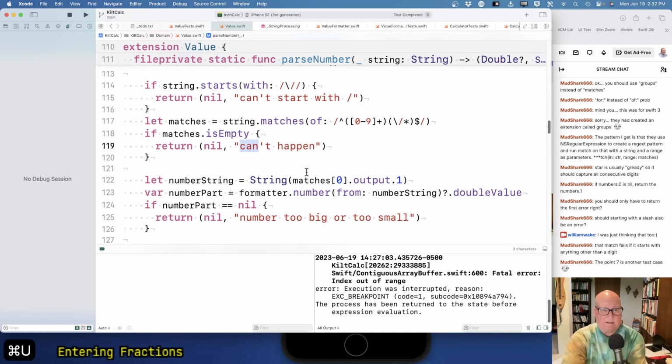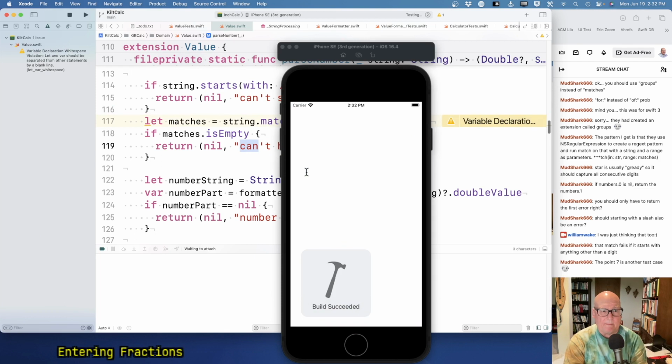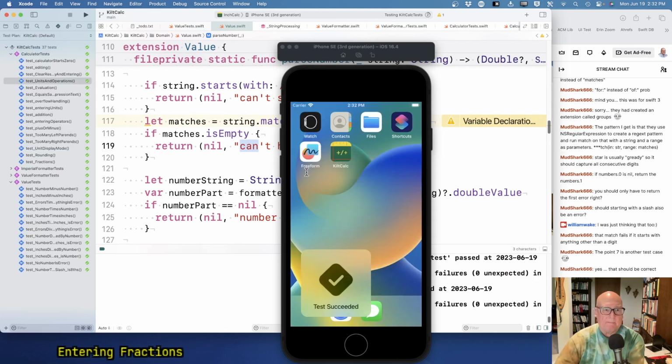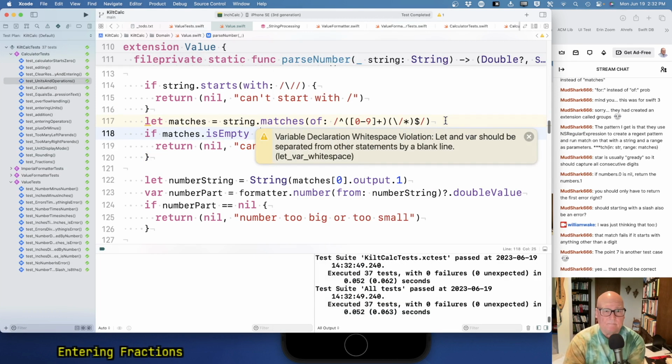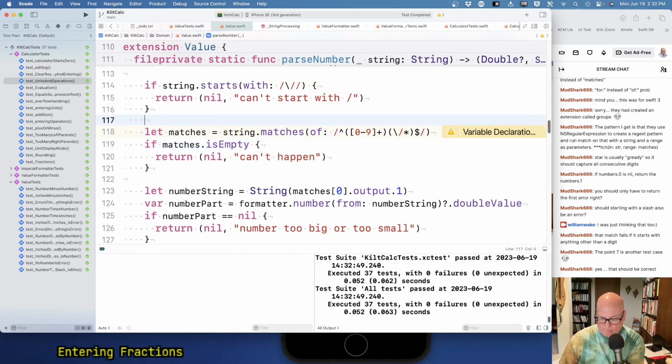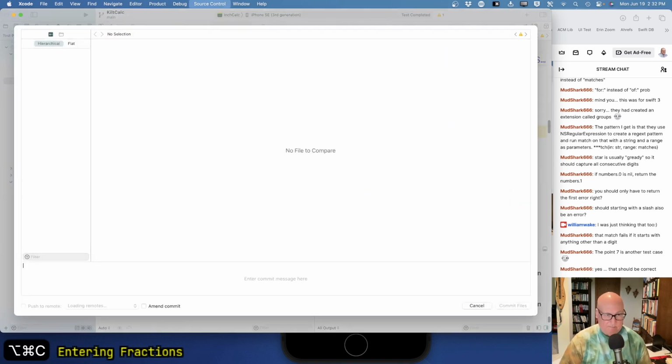These tests should pass. Oh, yeah. Okay, so check that operand does not start with a slash.